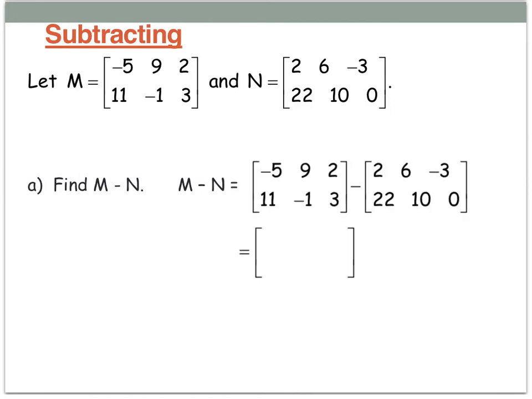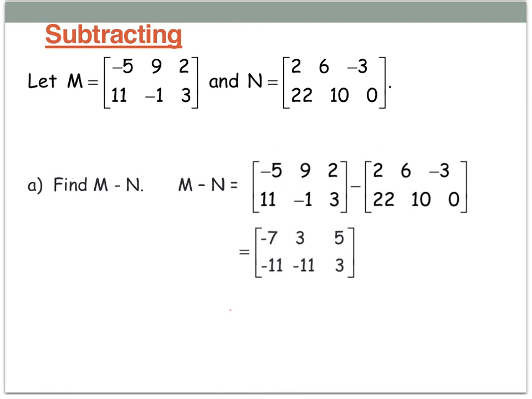Okay, so our next step is going to be the negative 5, right? 9, 2. I'm going to subtract all these guys. So that means that we got, this guy right here minus that guy right here. The 9 minus the 6, right? And that's the process that we're going to go through. Okay, so I'm going to go ahead and put the answer up here, but basically to get each individual piece, I subtract the corresponding elements. So the work with it is not that bad. It's actually relatively easy to work with. It's when we get to some other kind of topics that gets a little bit more challenging, but this is pretty straightforward.